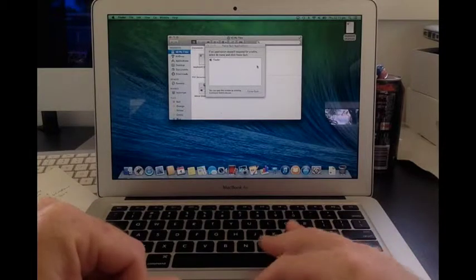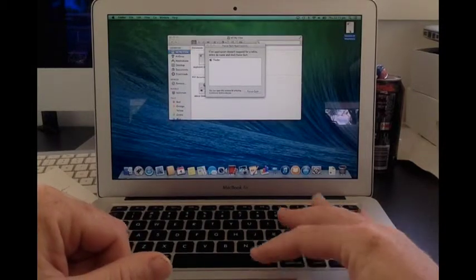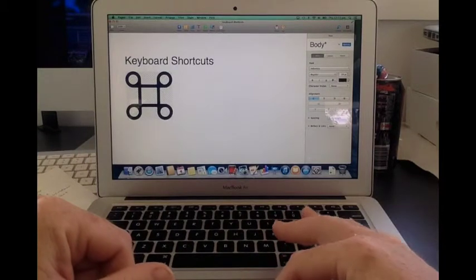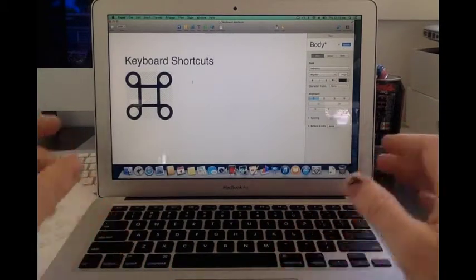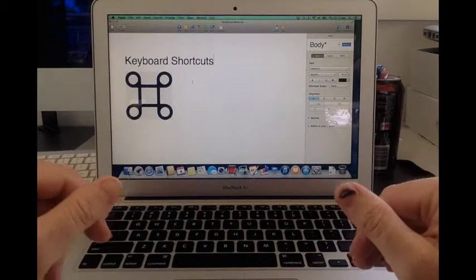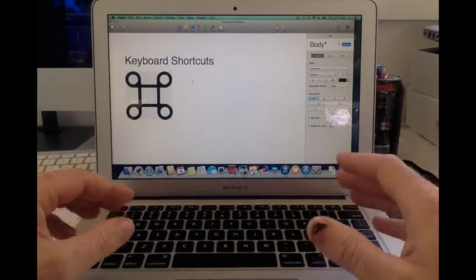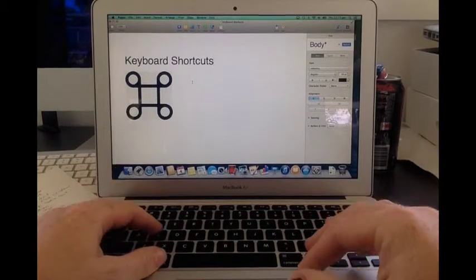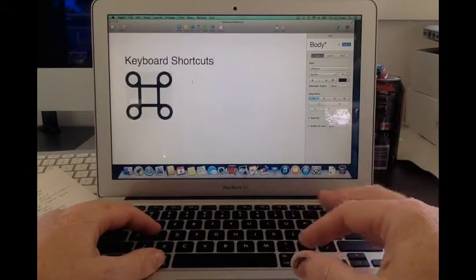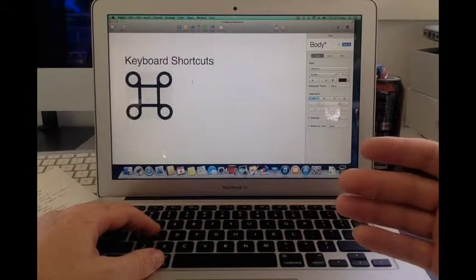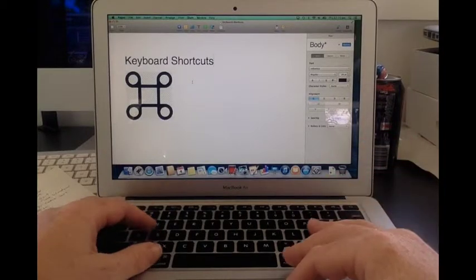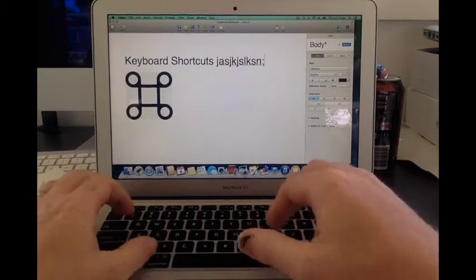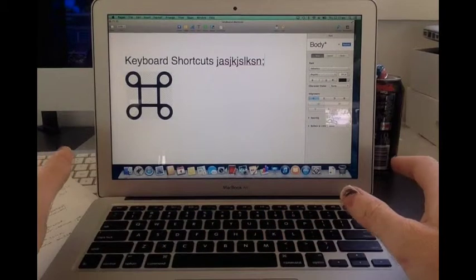And the last two I wanted to show you was saving and printing. Now, saving and printing, depending on the program, but let's say you're on the internet, in Safari, or in Pages, or in Word, or PowerPoint, or whatever, Command and S will save. If it's the first time you've saved it, it'll bring up the Save As box, and you'll have to give it a name, but generally speaking, I can be typing away here, press Command and S, and now it has been saved.